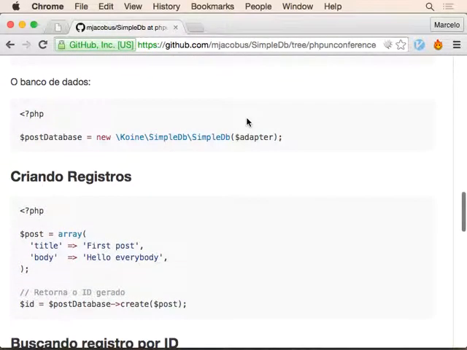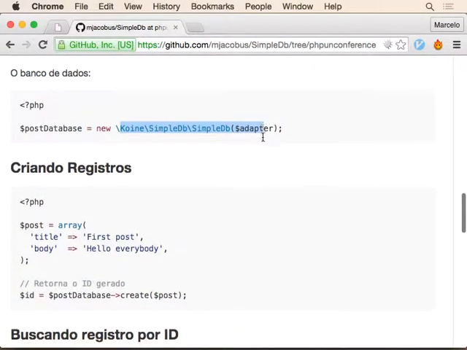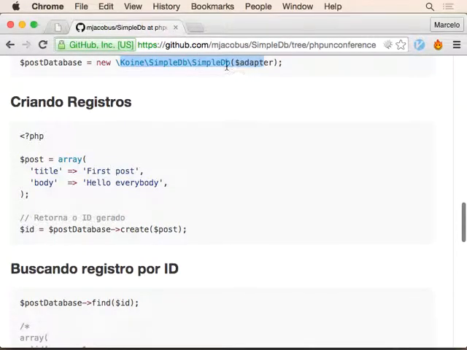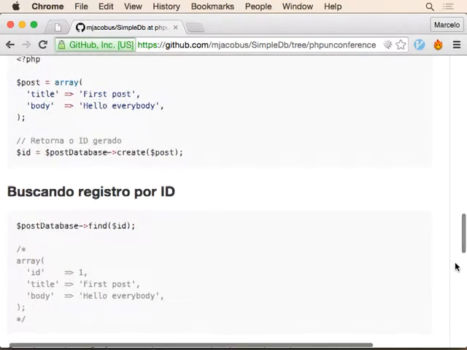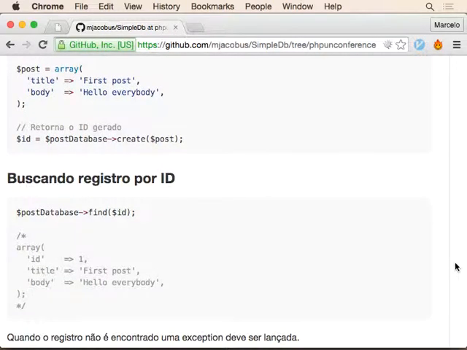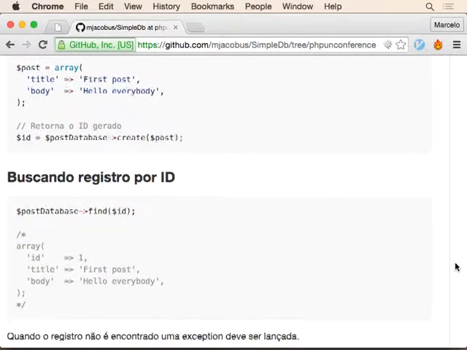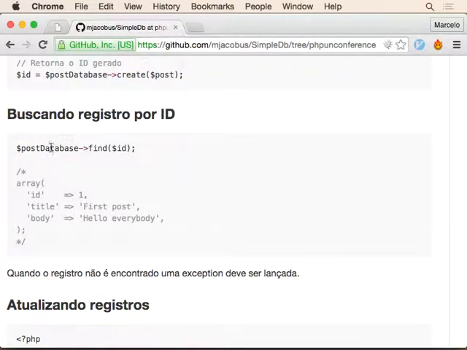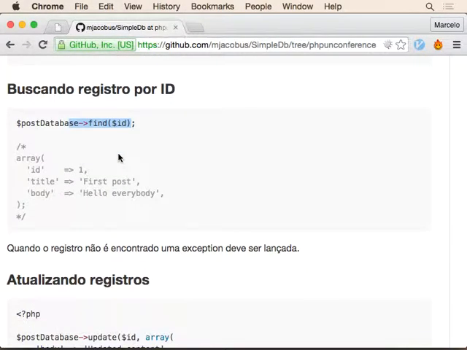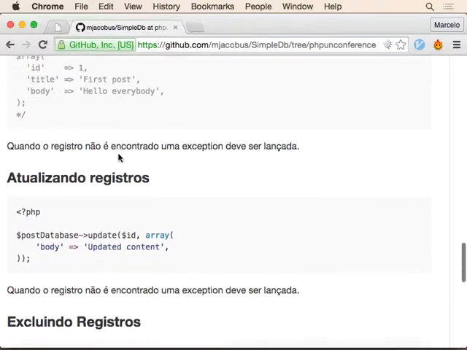All right, so after we have this adapter, we are going to work on this class, SimpleDB, and probably we'll be able to implement only a few methods, maybe two methods on this class. For example, if we are finished, we will have this method find, which will pass an ID as argument, and it will return whatever is inside the database with that ID.